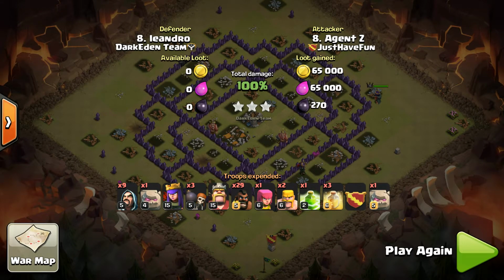That was beautiful. So, max CC Golem, one of his own, 9 wizards, only needed 3 wall breakers. One was probably just an extra, just in case wall breaker, which I totally get. A barb and an archer and a couple of barbs, just for extra cleanup. So great work, Agent Z. We just got the base, perfect job on the deployment and spell placement.